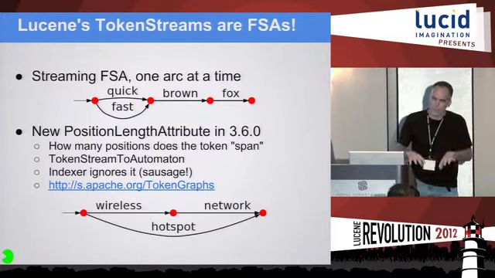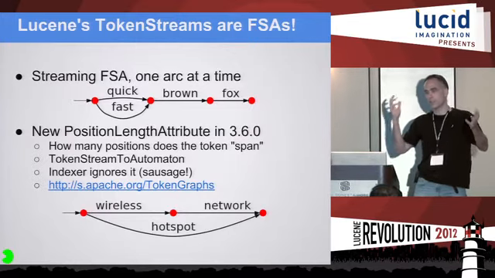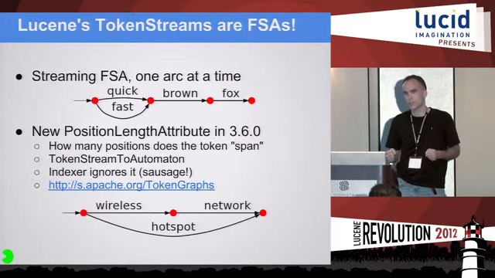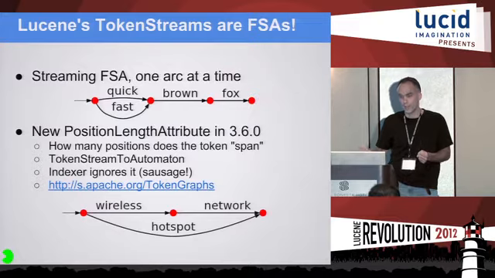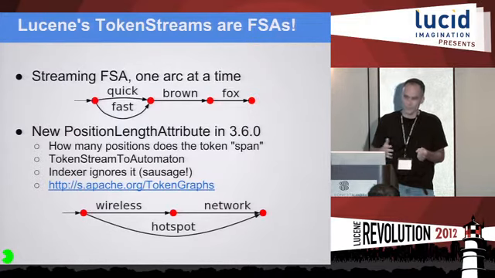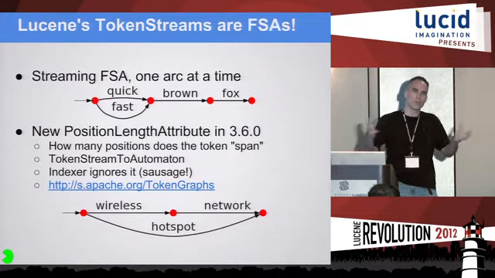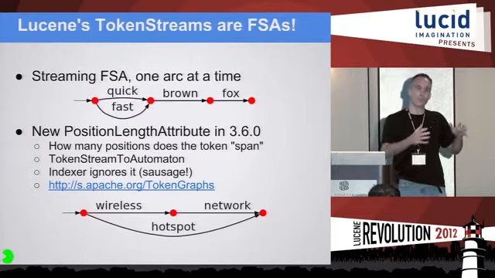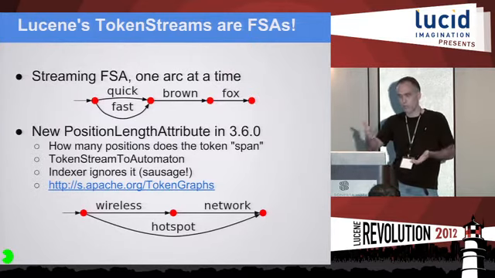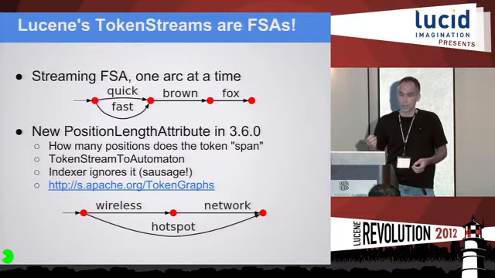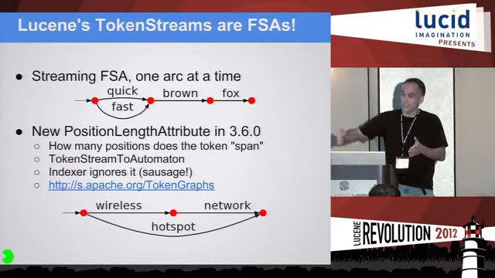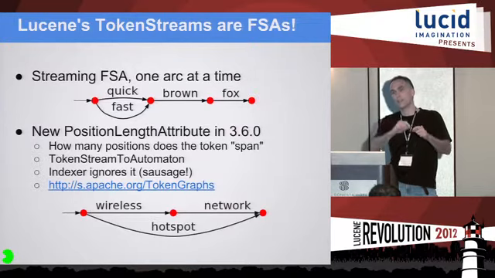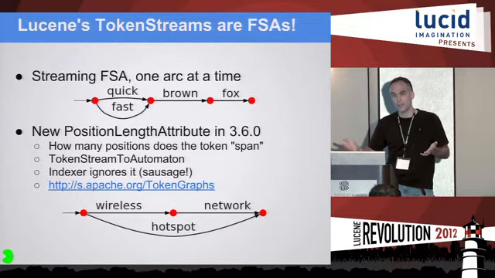So the final base API that we have in Lucene is actually an unexpected one, TokenStreams. It turns out that Lucene's TokenStreams produce an automaton, and you wouldn't expect it. Normally you think of the TokenStream, and by the way, the TokenStream is the class that produces the set of tokens during indexing. So the analyzer will take a string and enumerate a set of tokens. TokenStream is the class that we use to do so. Normally you think of the tokens as a single linear chain of tokens, but you can actually think of each position as a node, and each token as an arc, and then you actually have a graph.